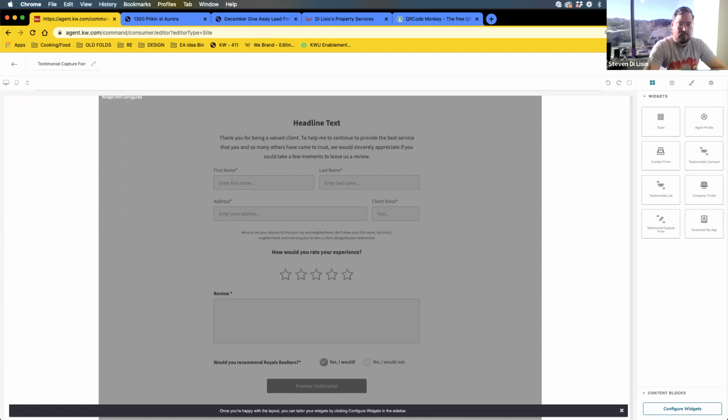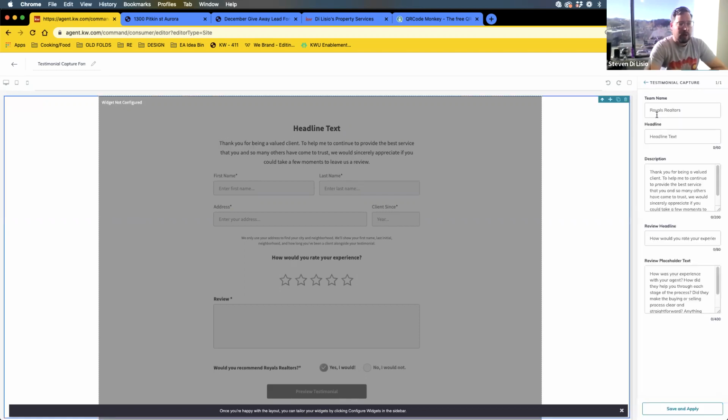We're going to come down to the bottom, configure widgets, click on the widget, because even though it's green, we do not want to run it the way it looks now, because it's all the defaulted information. So the best thing that you can do is kind of just pay attention to where the different pieces of text show up, because it says team name, but all that is just a text box that's going to show up somewhere. So you want to make sure it says what you want it to say. I'm going to just make it obvious so that you guys can see where that is changing when we say team name as opposed to headline.